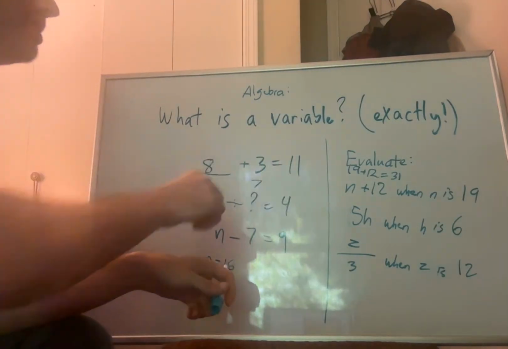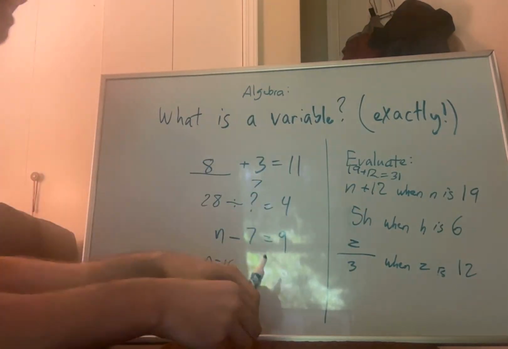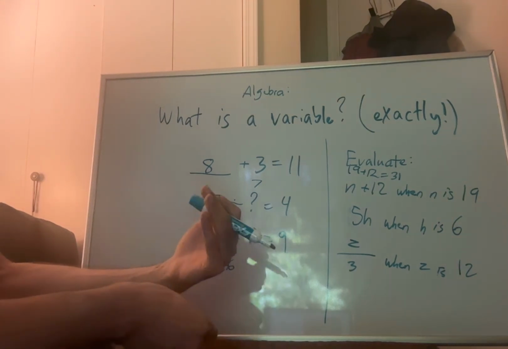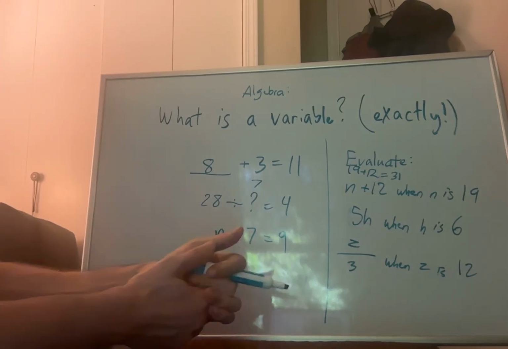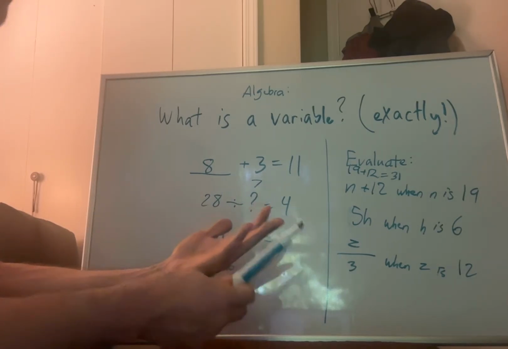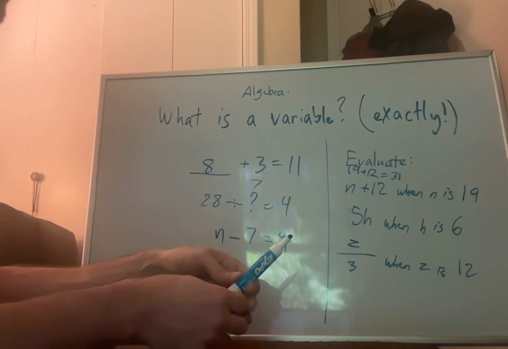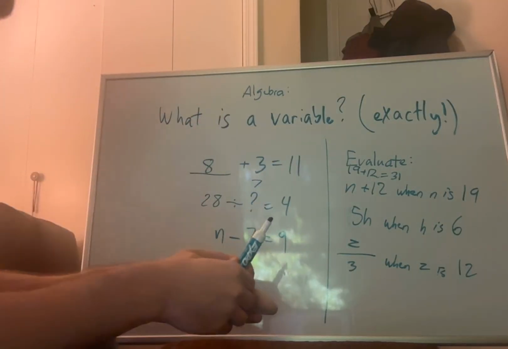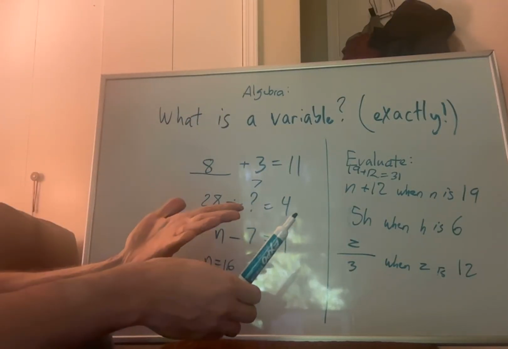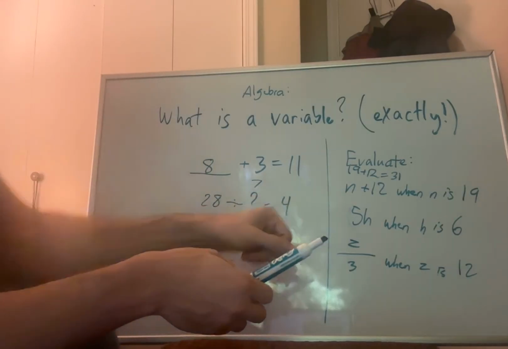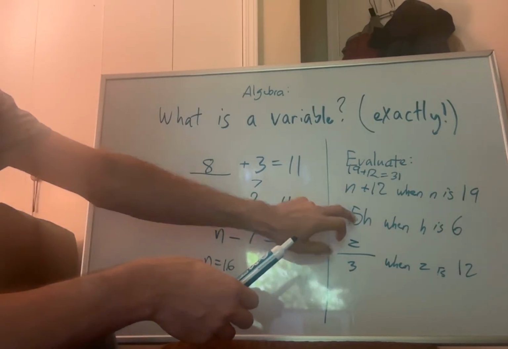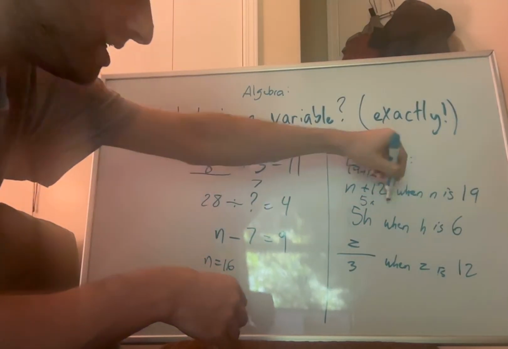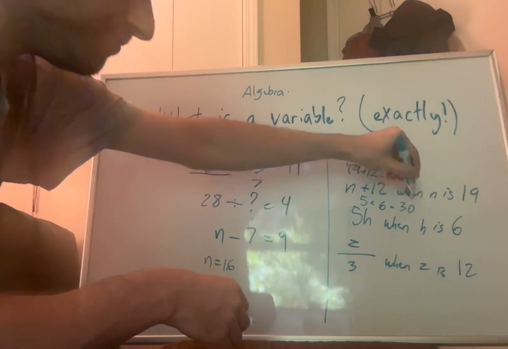Let's go to the next one here. We notice here these are smushed together, 5h when h is 6. Well, what do we do when they're smushed together? It doesn't look like they're telling us what to do. This is where I want to step in and say that this is the mathematical convention for saying times. Whenever you see a number and a variable smushed together without any symbol between them, the underlying expectation is that you are going to multiply those together. So in this case, we will take 5 and multiply it by h. So 5 times 6 is going to equal 30.